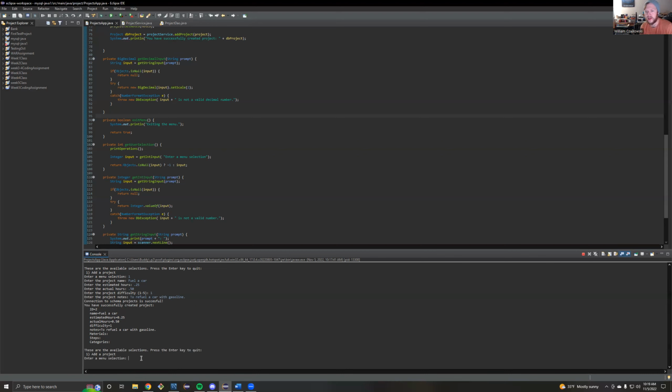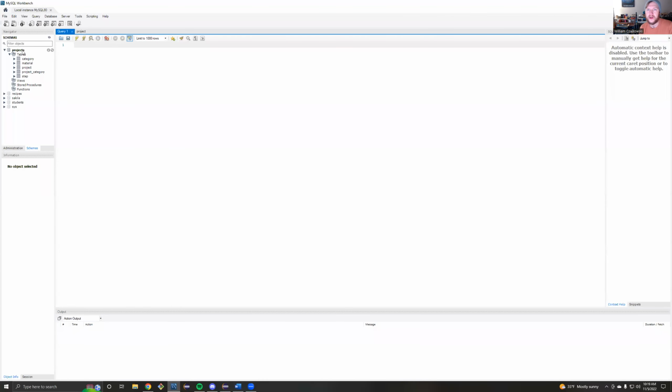And then it will bring us back to our original menu layer, asking one of two things again, if we want to add a new project or if we want to exit. So now we can exit, we'll just hit enter and it will say exiting the menu. It will close out the application. And we can actually see the product of our program.